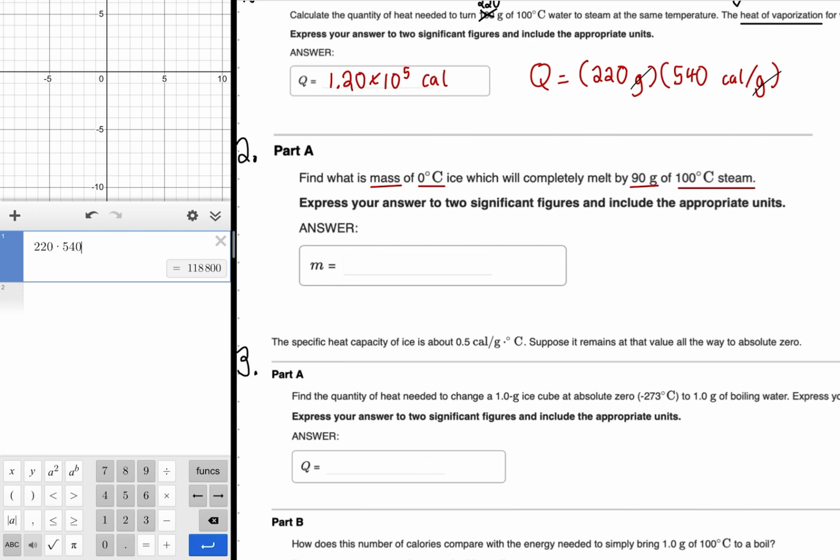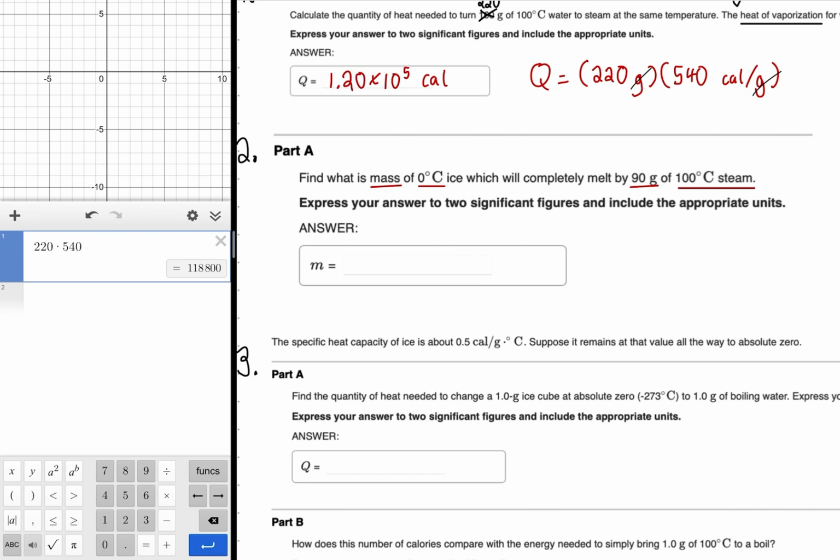This is basically the problem making sure that it gives you the value that requires you to only do a latent heat calculation. In other words, you don't have to worry about the steam cooling, in which case you would need to combine a latent heat with a specific heat equation. So you'd have the sum of those two heat flows and the sum of the calories, the sum of the joules of your answer. But in this case, because this value is not bigger than 100, because it is exactly 100, there's just a phase change. All right, the steam will turn into water.